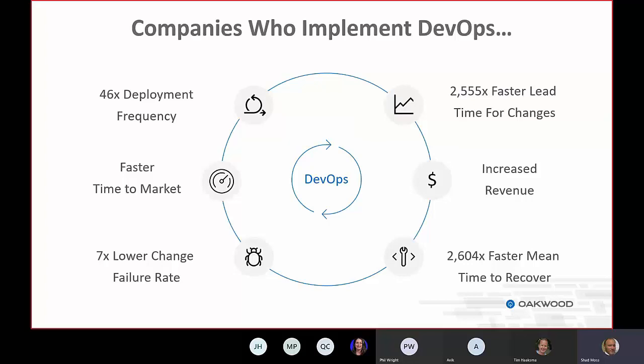Normally, companies that implement DevOps, they're awesome in the end. So about 46% of times for a deployment frequency. Think about how many times that you have to go through the same thing to get your product or applications out, and all the changes that you have. And what this allows you to do is get to faster time to market. It lowers your failure rates for anything that you're doing. Like I said, faster lead time. It's going to increase your revenue. And of course, any of the recovery, let's say you made a change and you got to roll that back. Well, you can just spin this right back around when using the right tools.